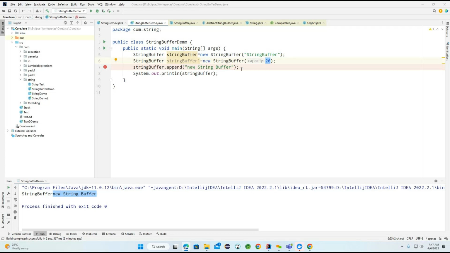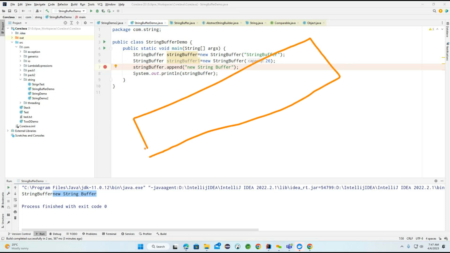Now, what can we identify? So, the length method. What exactly is the length method doing here? Currently, how many elements are stored under this string buffer? Now, what about the capacity method? Currently, how many values can we store into this string buffer? So see the difference. For example, this is a newly created string buffer object here. Now, if you see 0 to something like 15, if I'm giving 15 here, okay, 0 to 15, now what is the capacity? The capacity will become 16.